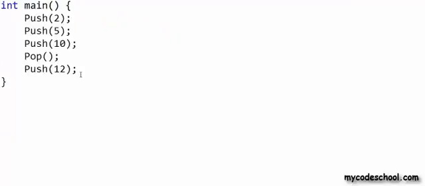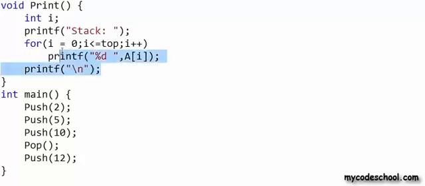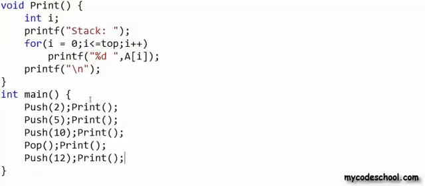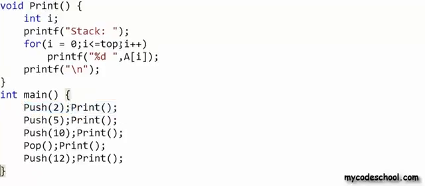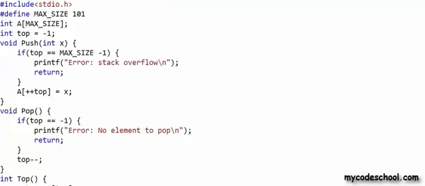And I want to write one more function named print, and this is something that I'm going to write only to verify that push and pop are happening properly. I will simply print all the elements in the stack. In my main function, after each push or pop operation, I will make a call to print. I'm writing two function calls on the same line here because I'm short of space. Remember, the print function is not a typical operation available with stack. I'm writing it only to test my implementation. So this pretty much is my code.